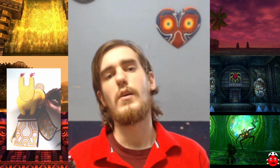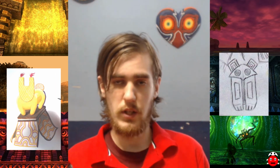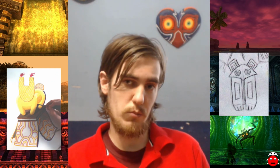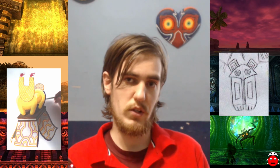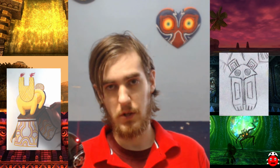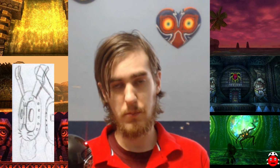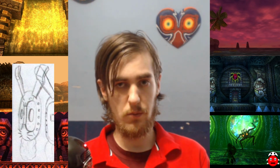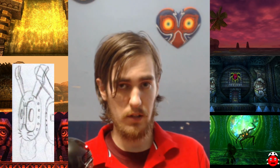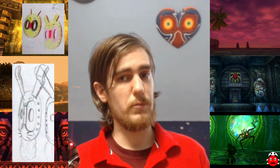At the bottom of this page we got another sketch that sort of combines some of the Makonde and the Dogon stuff that we've drawn so far, and it even incorporates the little bunny paws in there as well. It's on the chin of the mask, by the way, if you can't see the paws. Eventually I did this other sketch that was also inspired by the Makonde mask, and once I did this one I was sure this had to be the one, so I went ahead and did some color studies, as you can see here, and then I went to finalize it.